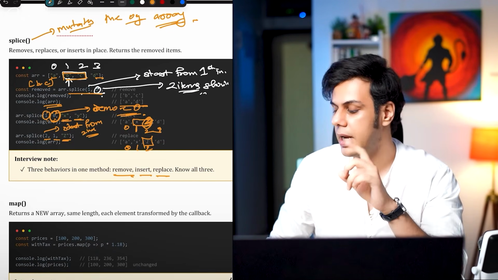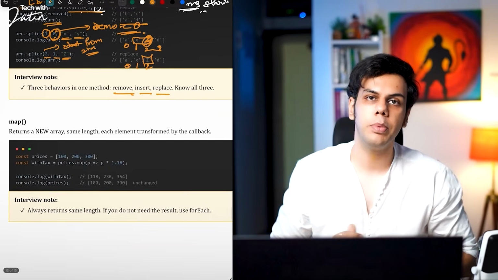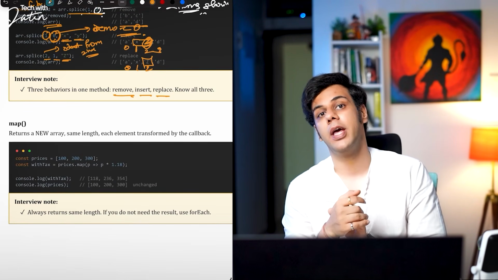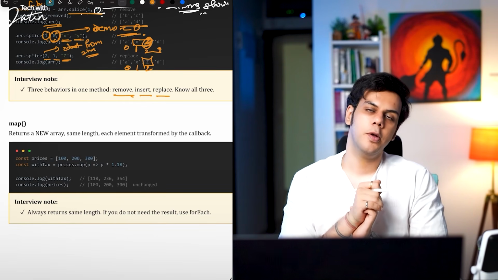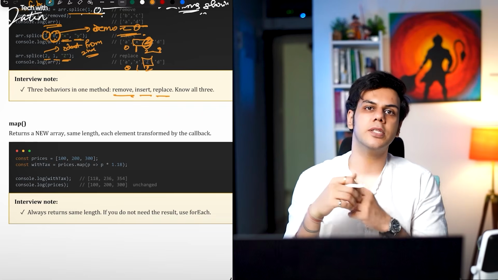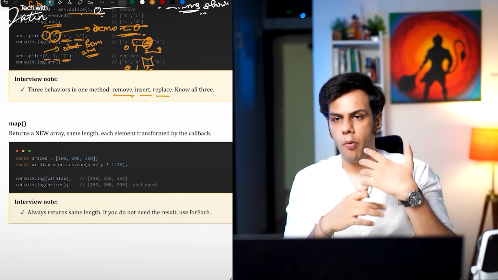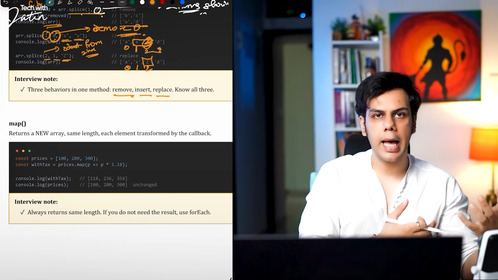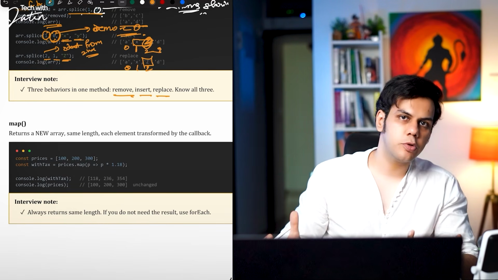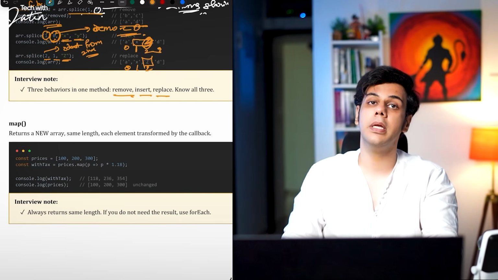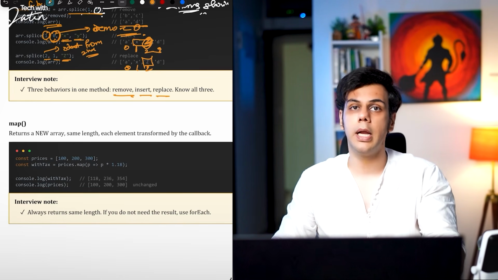We have one method left for today, which is going to be the map method. Map, we have seen it somewhere. Where? In Postman. Map method is basically meant for transformation. Wherever you want to transform the data of your array, that time you are supposed to use map. Now, map is not going to mutate your original array.